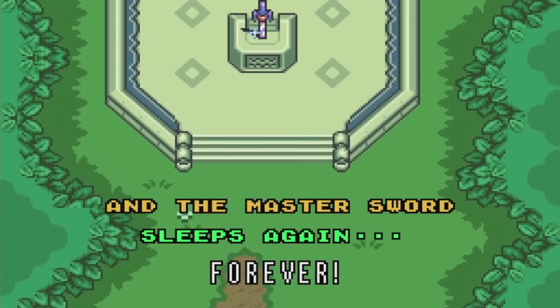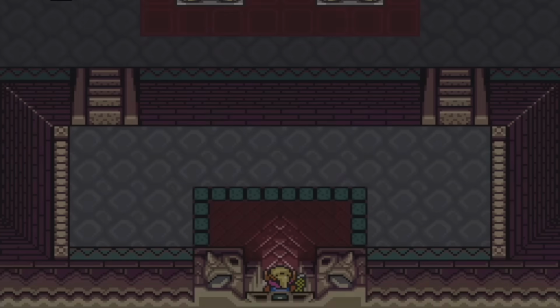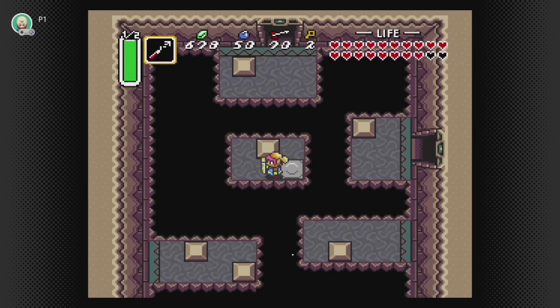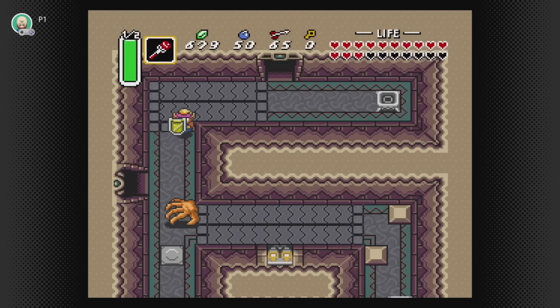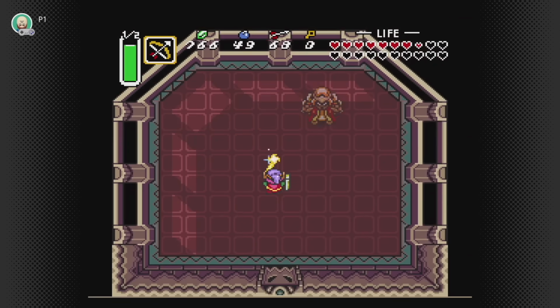And that is until everything just inevitably gets messed up again in the next game. So that's the dungeon, and the end of A Link to the Past. Overall, Ganon's Tower serves as a great finale to the game. It reviews everything we've learned up until now and puts it all to the test, making victory feel earned.